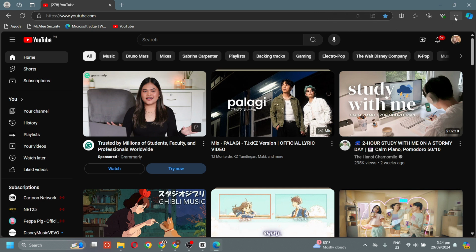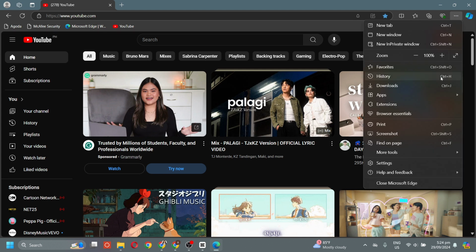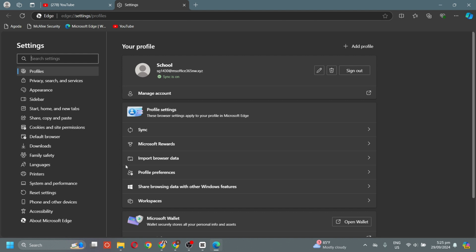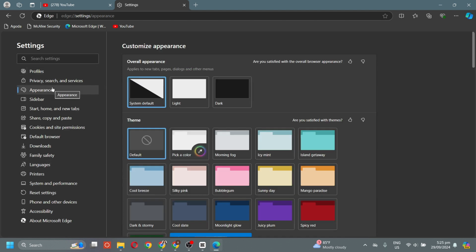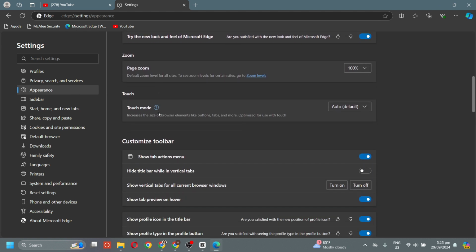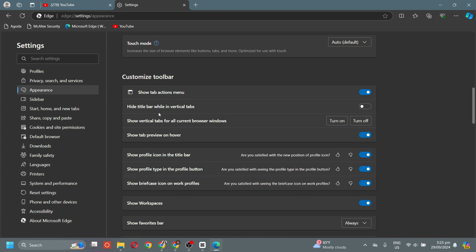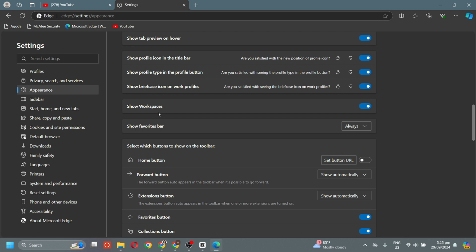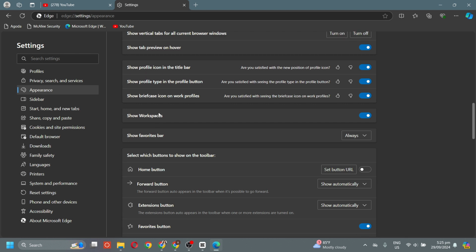Now if you want to customize this bookmark bar, just go to settings and then go to appearance, and now scroll all the way down and then find this option right here.